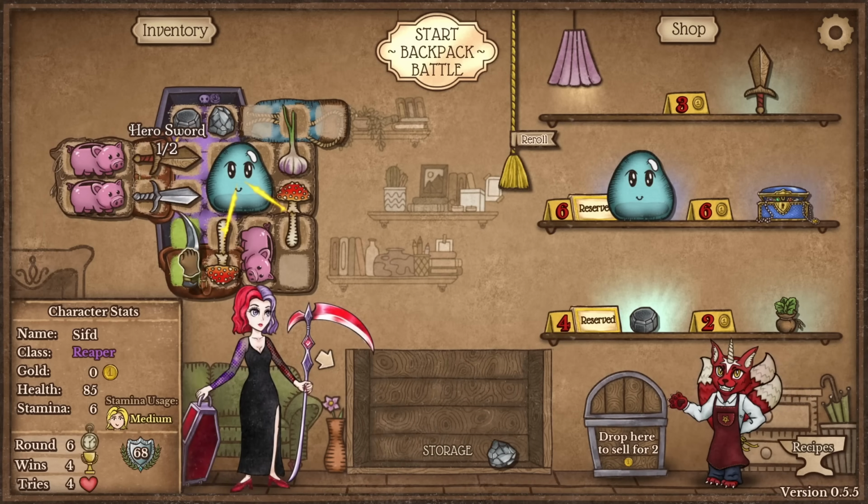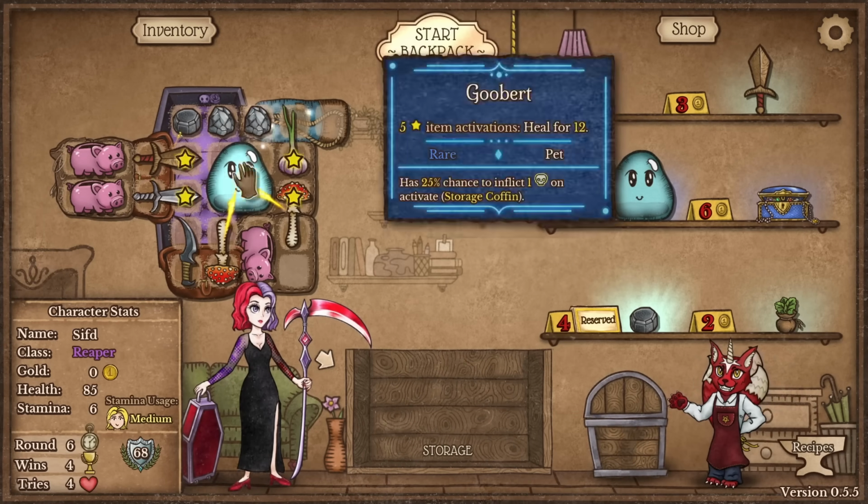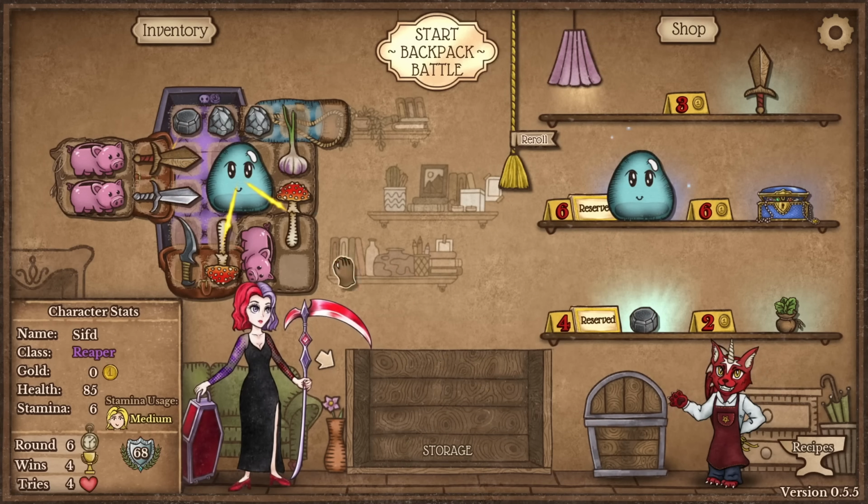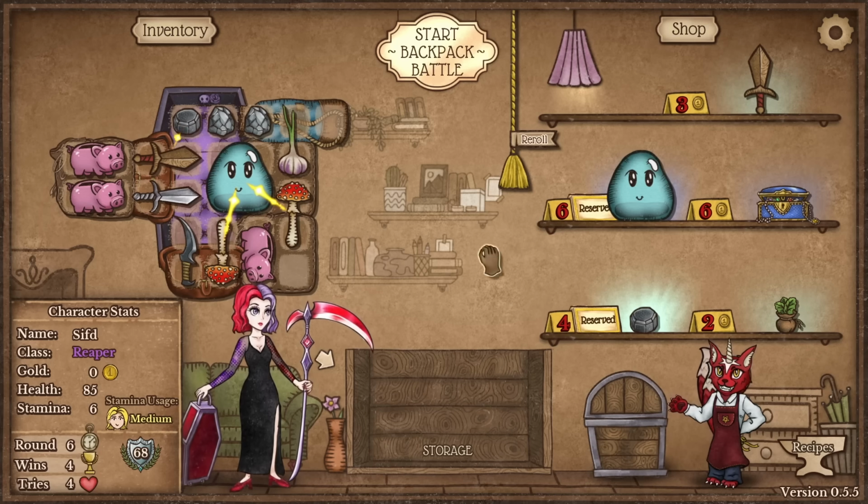And you can now switch, because this is going to activate more often. Nice. Now, why do I go for stones? Because the Goobert, Goobert's are good with stones in general. I'm going to try to do a halfway stone build. And then this is the next purchase.